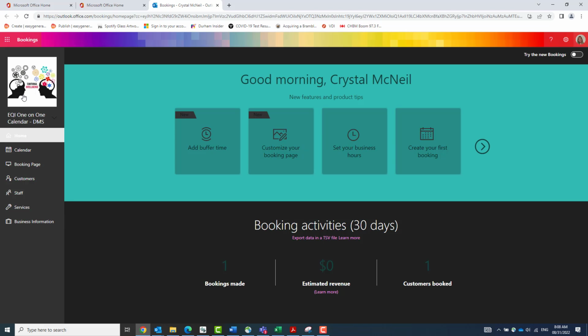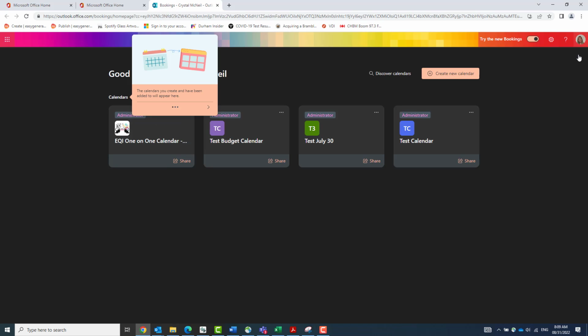Okay, so I was using this tool earlier for another calendar, so we'll just disregard that. One thing you should know is that there's actually two versions of Bookings. It's sort of a new version and an old version, so you can toggle between the two. The interesting thing I found is I was actually able to do certain things in one and other things in the other. So I was going back and forth between both, and that was not causing me any issue whatsoever. So what we're going to do now is create a new calendar. You'll see that I am in the new version. Create new calendar. Now remember, this calendar is only specifically for that purpose of booking an appointment to discuss budget.